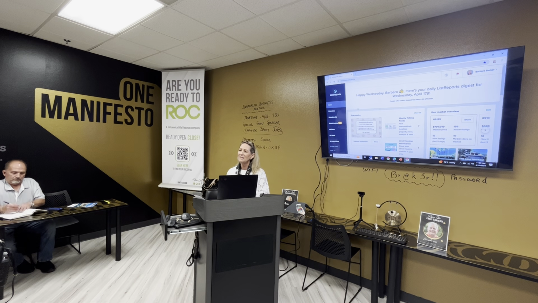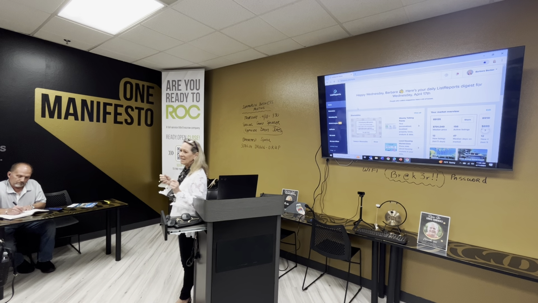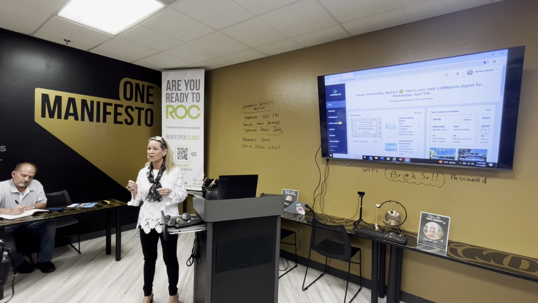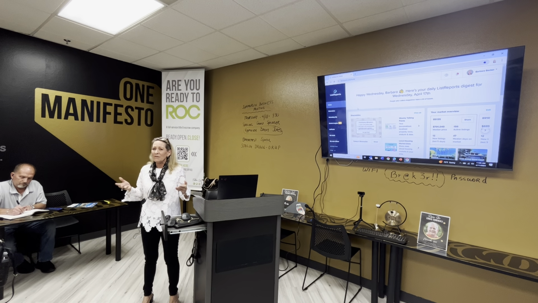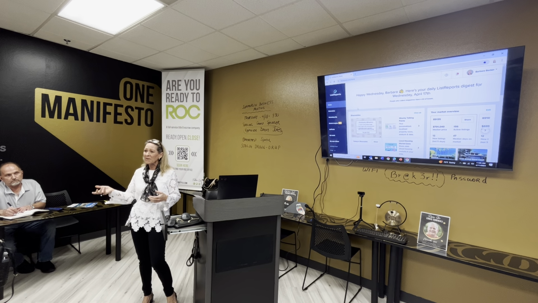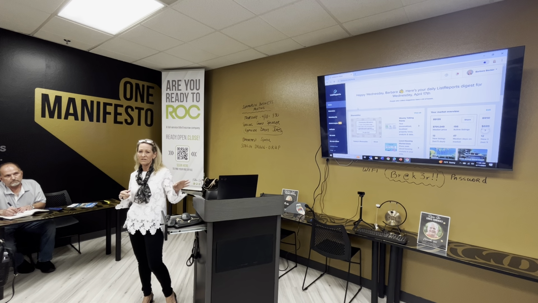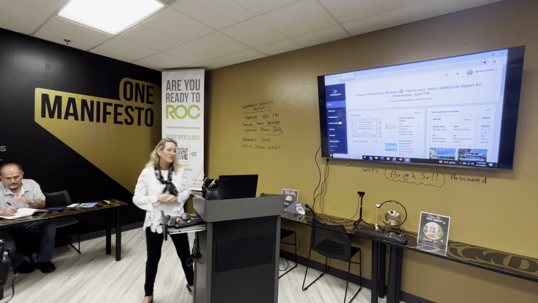And because this has a text-to-lead capture code, which I'm going to show all of you, when you're handing out these flyers and you're door knocking, if somebody is interested and they text something like Barbara to this 800 number, I'm going to get their cell phone and they're going to get a full website with all the pictures from the MLS on that property. So instantly you have a lead and you've got someone on the phone. It is extremely cool.